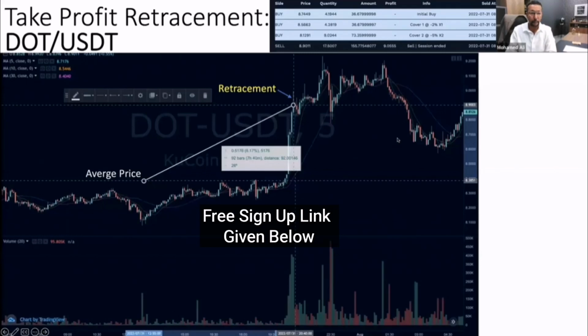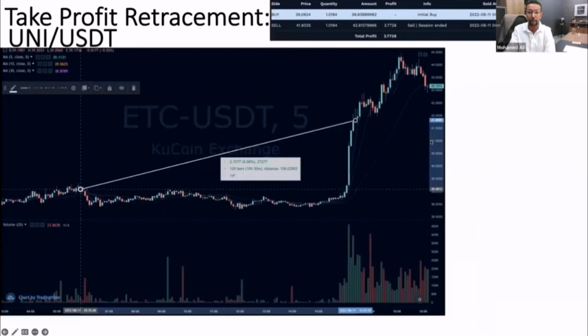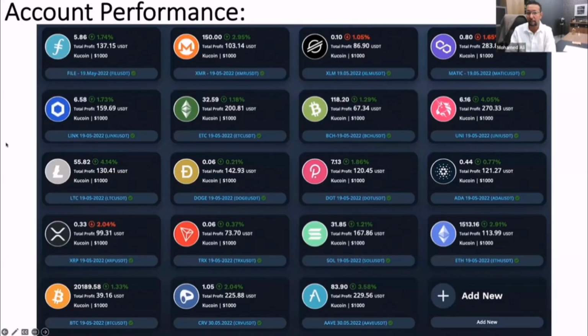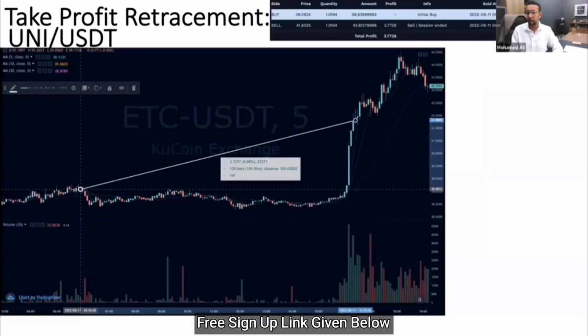Now, about the take profit retracement, this is from last week. We couldn't capture some of them this week because there was not much movement in the market. So I'm not going to go through them, but just to give you some idea for the new people, if we have new people on the call.